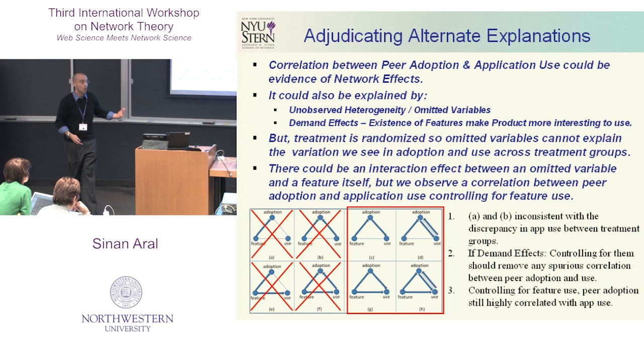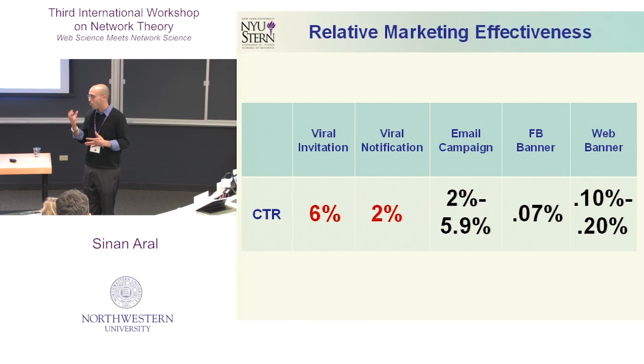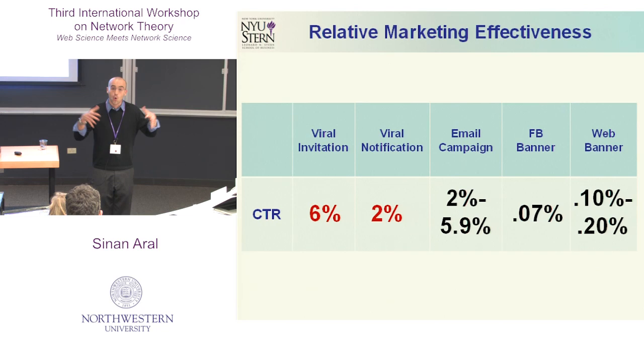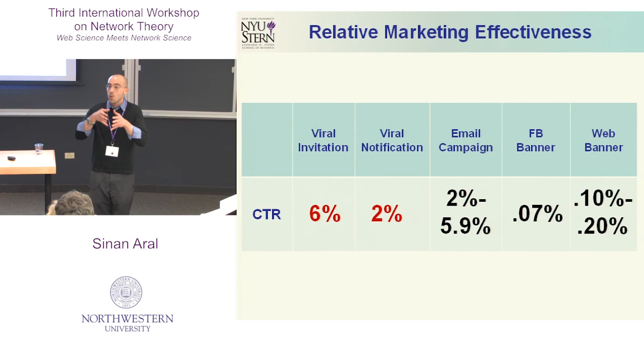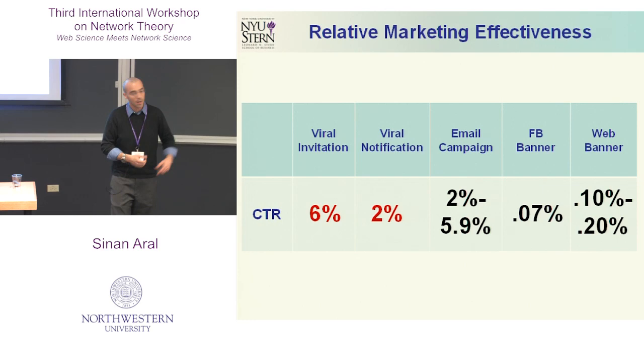So what does that mean? If you think about it, it means something dramatic for a marketer. It means that if you design a product using viral product design, designing viral features into the product, it creates an increase in contagion. As your friends join you on the application, it increases your use of the application, which generates more viral messages and increases contagion, which again increases your use and has this sort of virtuous cycle of use and contagion through adding some simple viral features.